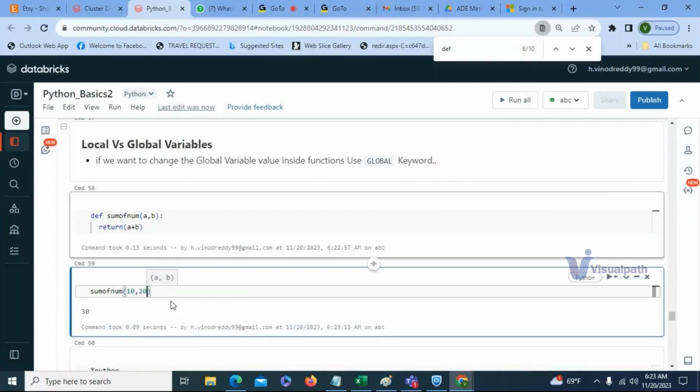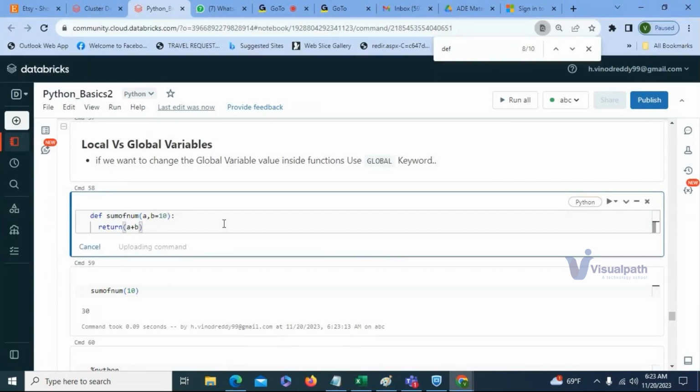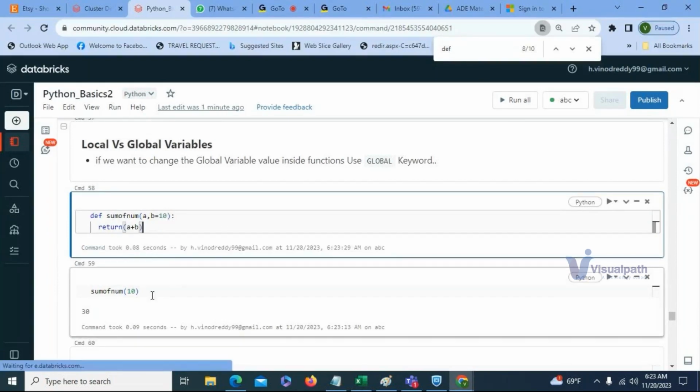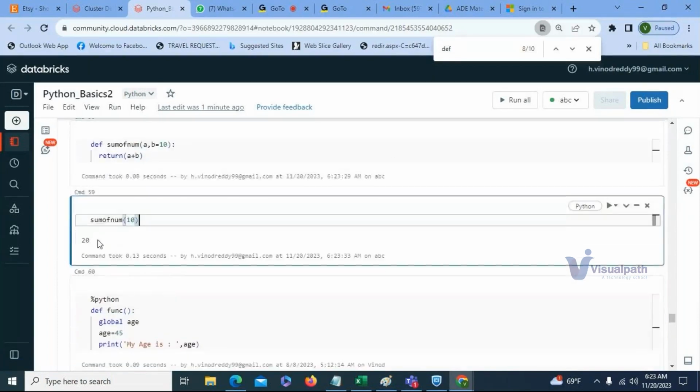As I told you, if I define a default value, let's say 10, and now I run this and just pass 10, it should give the result.